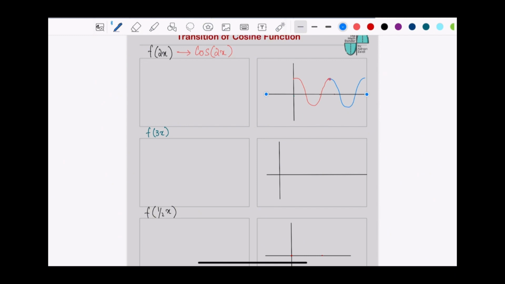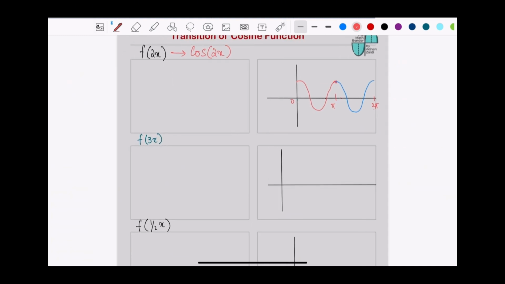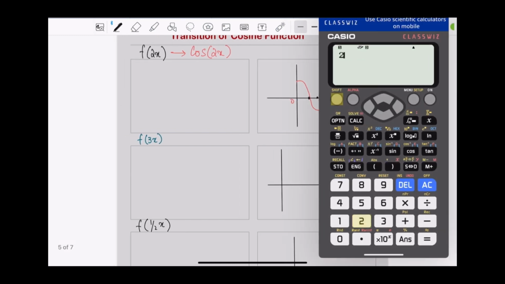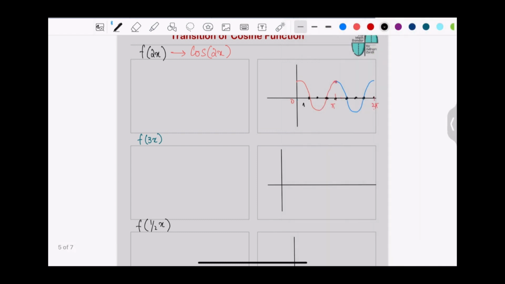And if I extend this and mark these values, this is going to be 2 pi now. So half of it is going to be pi, and 0. As I explained in my previous video as well, if you are having trouble writing these values down, just break them into multiple sections. So 1, 2, 3, 4, 5, 6, 7, 8. So 2 pi divided by 8 values, one value is going to be pi over 4. So this is pi over 4.